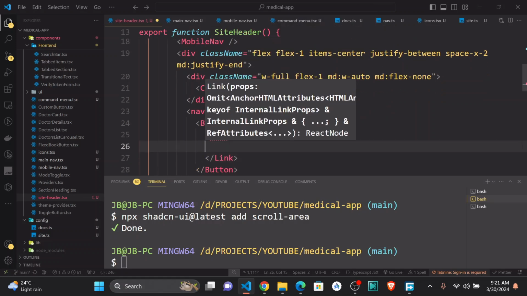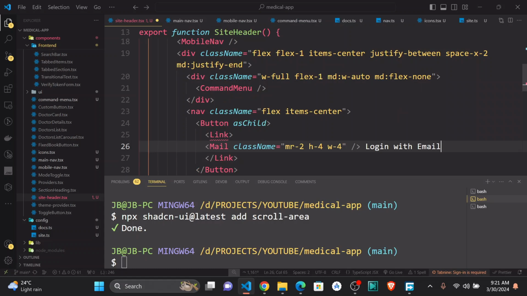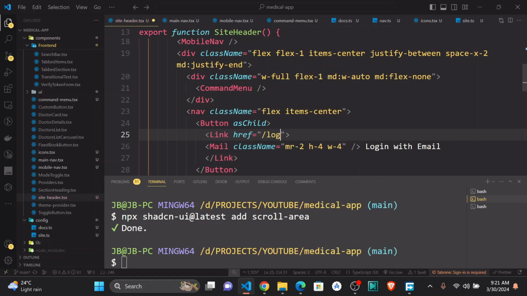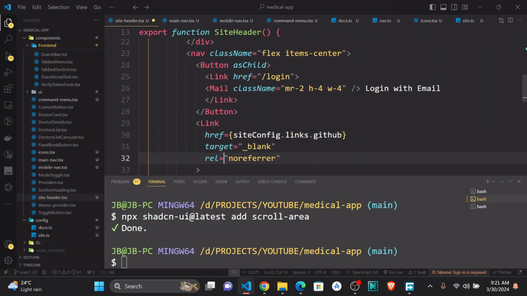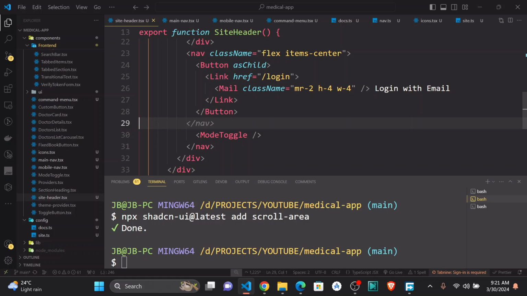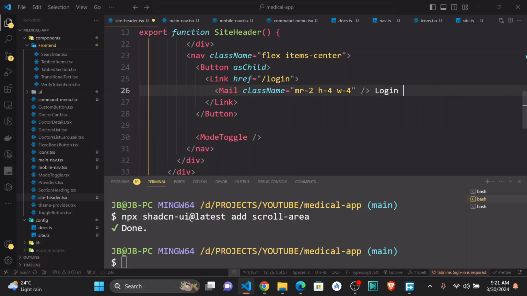And this one is going to have href slash login. Then can we remove these ones, the GitHub? Just remove these, and then I'm just going to say login, as simple as that.